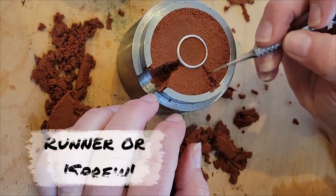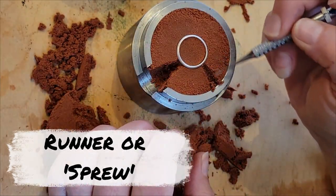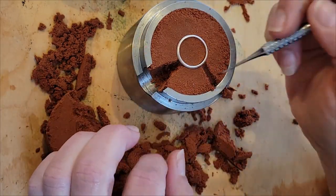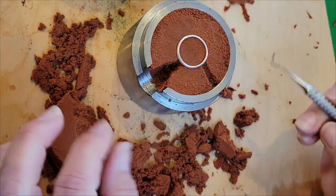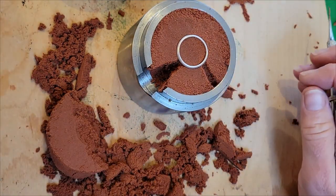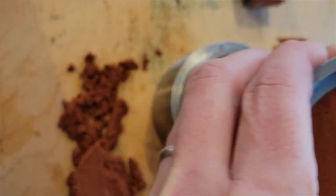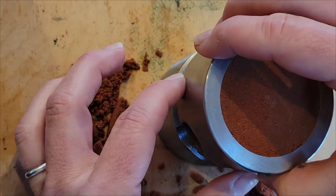That funnel-looking ditch that I carved out next to the ring is the runner. It actually does funnel the hot silver down into the mold. When we pour that melty metal into the hollow space where the ring was, the air needs a place to exit. I'm carving out an escape route that leads outside the mold. Both sides match each other, except for the air escape hatch, so we'll put them together and see how this goes.